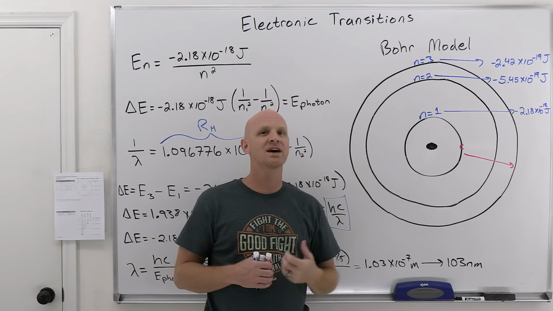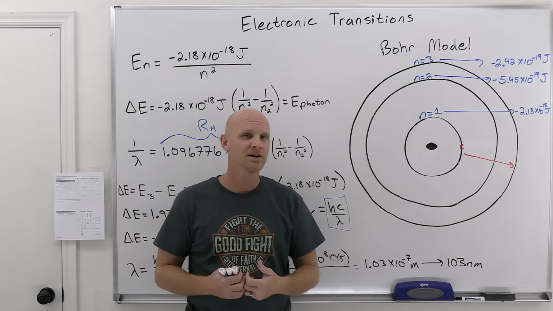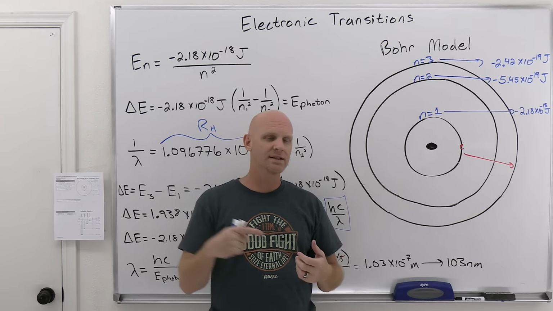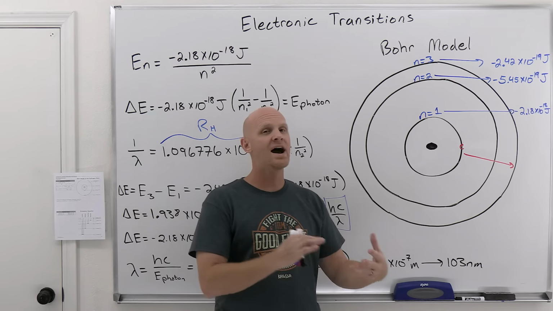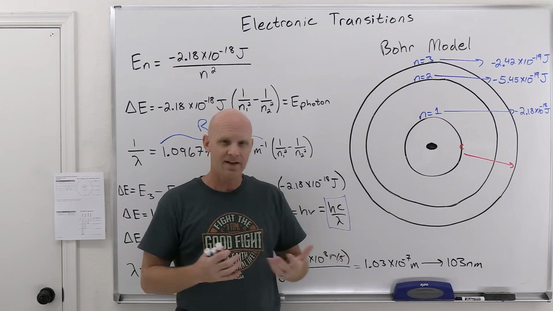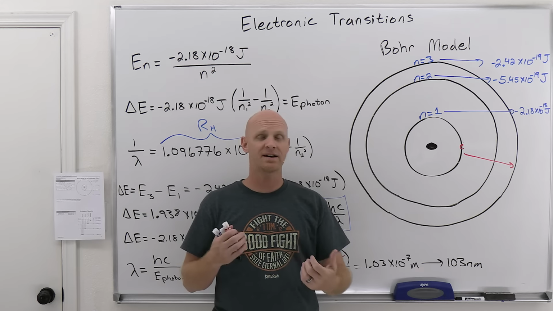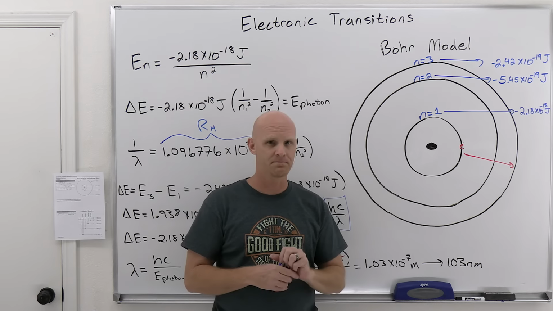The missing colors just happen to correspond perfectly to the colors that are missing when we shine white light right here on Earth through either hydrogen or helium gas. And so that's how we figure out what stars are composed of. It's just by examining the light coming off of them.